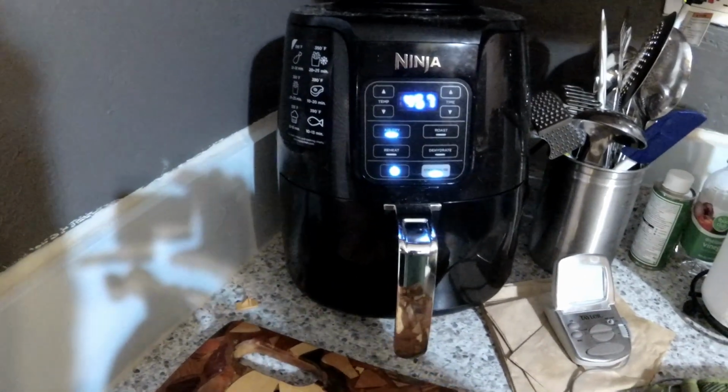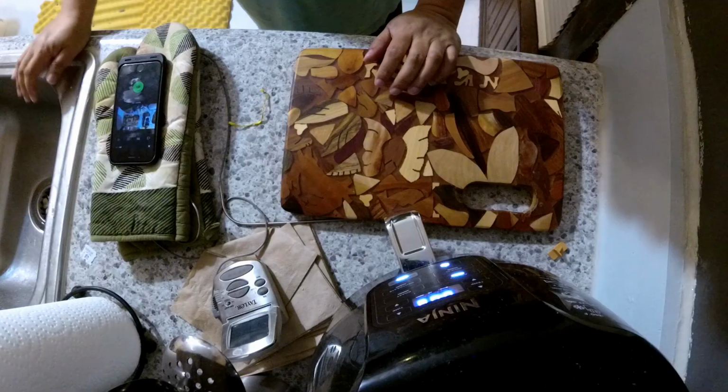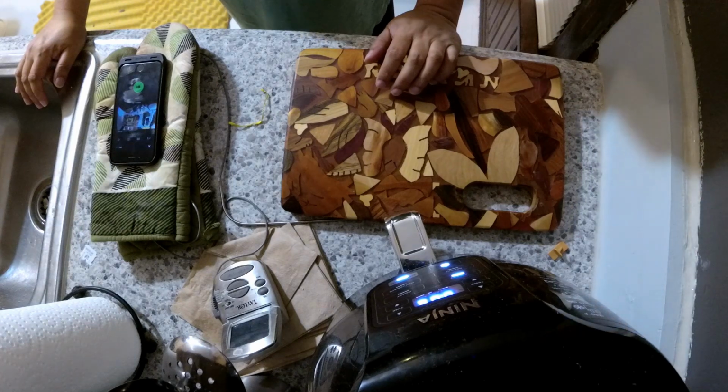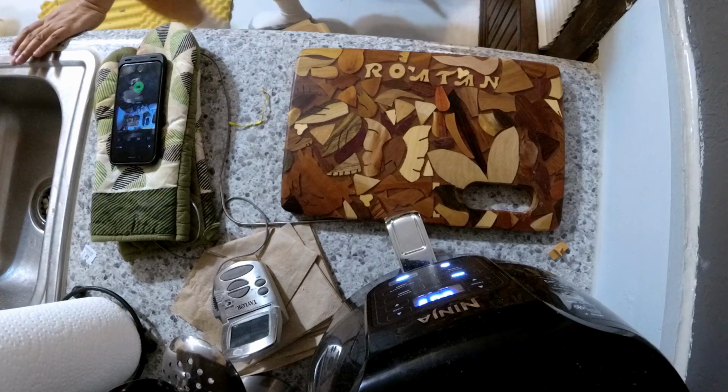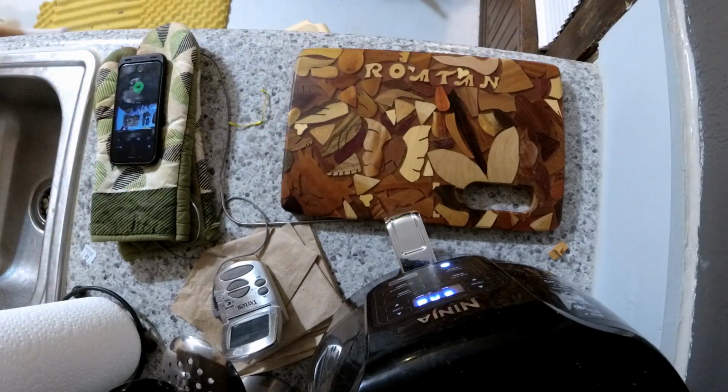And as I review in a later slide at the end, I would just go ahead and do either 5 minutes each side or maybe 6 minutes each side. Okay, so this is a top view, looking down on the air fryer.